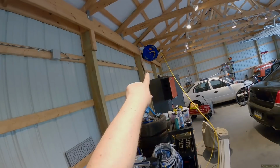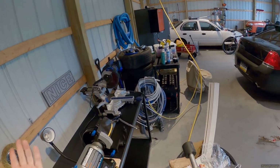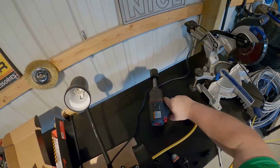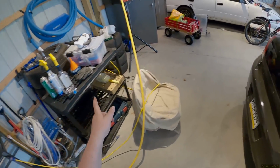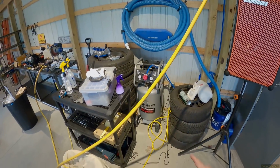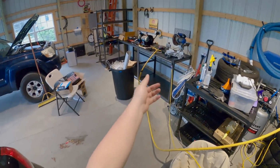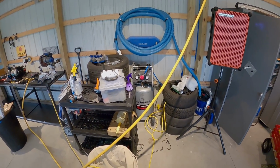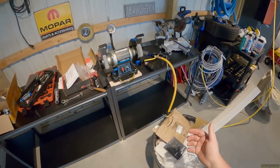In fact, I've tried to find a 1/2 inch tube, like a short one. I need like a 12-foot 1/2 inch pipe, and I can't get it. And then if need be, get ready for that one. This tank, which is a quiet compressor, has a big blow-off valve so I could pipe it to another tank so I could use power tools like that with a little more gust, a little more air behind it. So for right now, that should work, and it shouldn't murder it too bad.